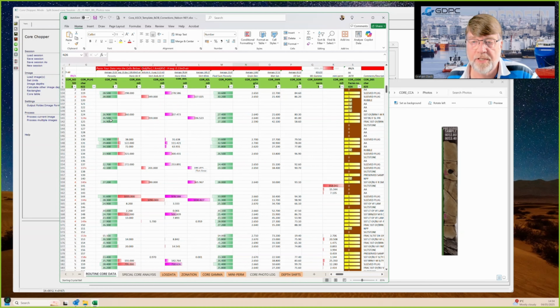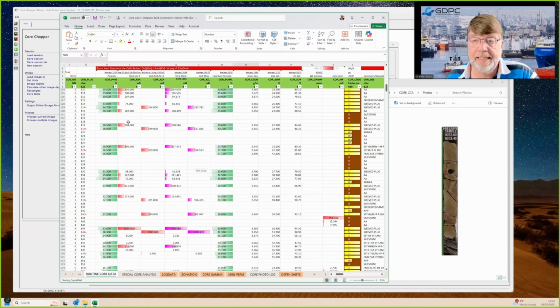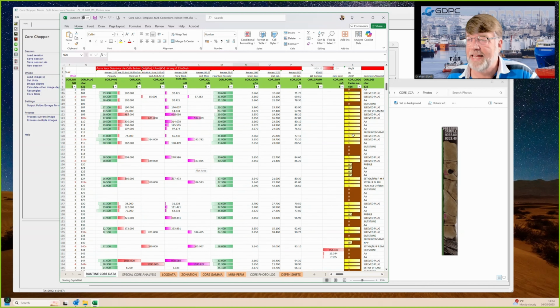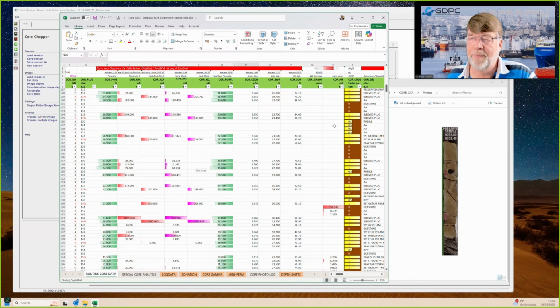This is porosities in green: the gas expansion porosity, and in this case a fluid summation porosity. These are permeabilities, the air permeability and the Klinkenberg corrected permeability. I've also made an estimate of net sand from the core photographs. Let me show you that.